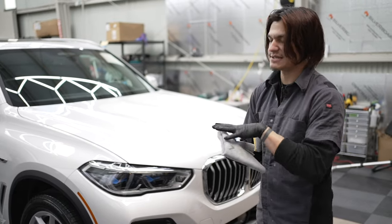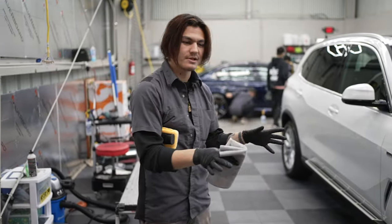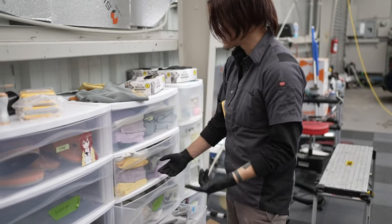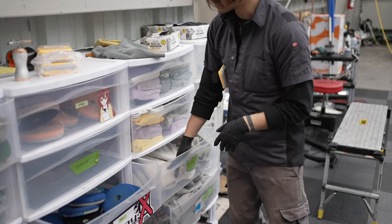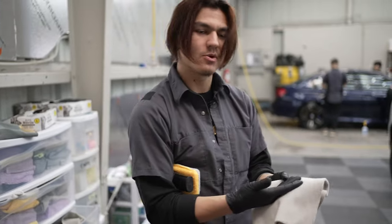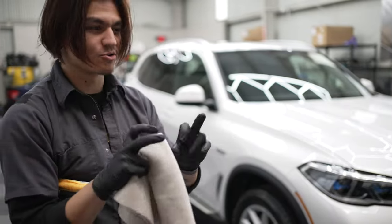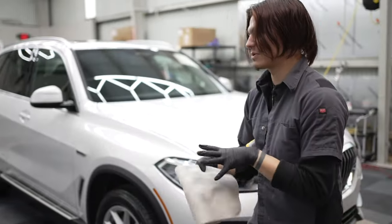So this first towel is gonna get saturated with coating, and eventually it's going to start spreading the coating out in certain areas. So you wanna take a second towel. There's various different kinds that we have, depending on the coating we're doing, but most of the time you wanna take a second towel and come in and do a second wipe. And this one's supposed to be your dry wipe or your dry towel. It's not gonna be saturated with the coating.